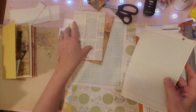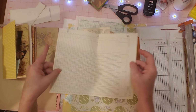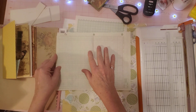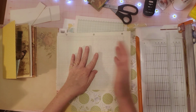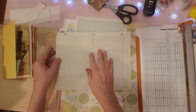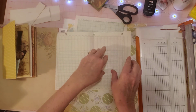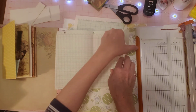So, is this going to do the same thing as the other one? It really is. So, here's what I wanted to show you. I shouldn't have folded it yet, but here's what I try to do if I want to make a fold out, but my page is really too short if I fold it in the middle. I try not to fold it in the middle, so I'm lining this side up with this edge of this cover, and this side with where it sticks out over the cover. And now I can make a little fold out because I have all of the extra on one side.